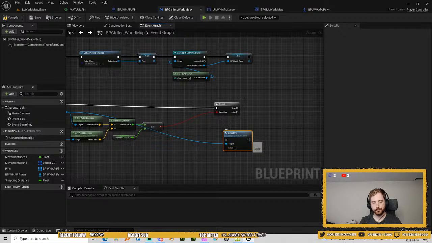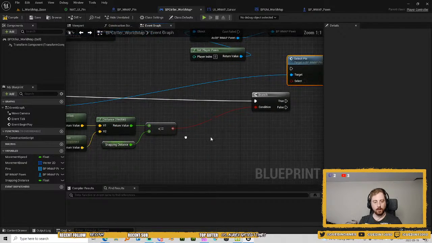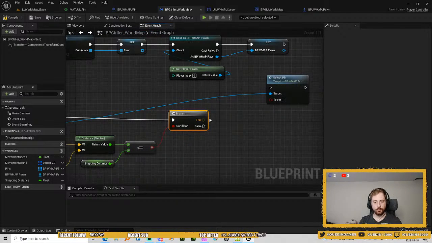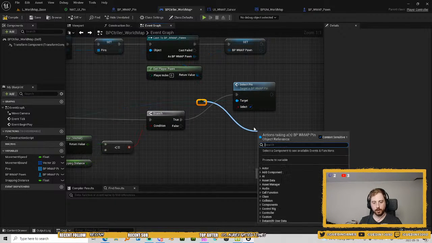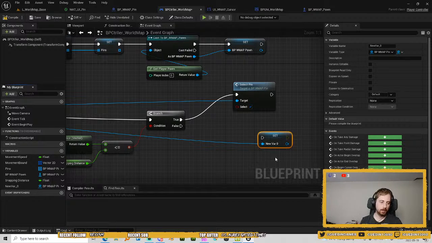So here's the thing. If it's true, we are selecting this and we are also storing the variable into something called selected pin.